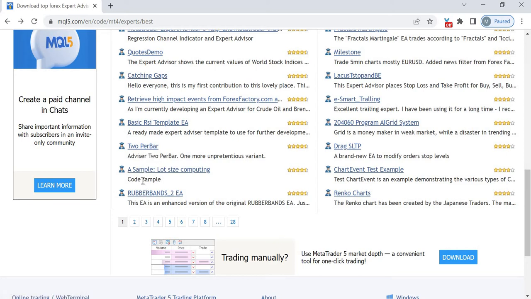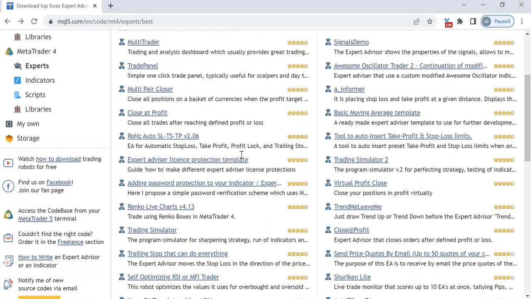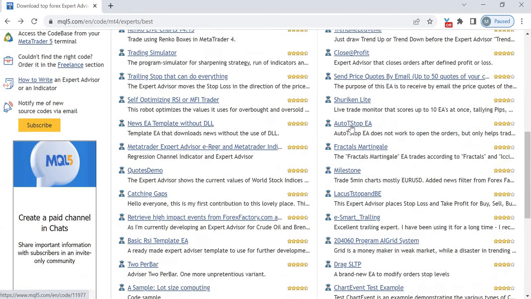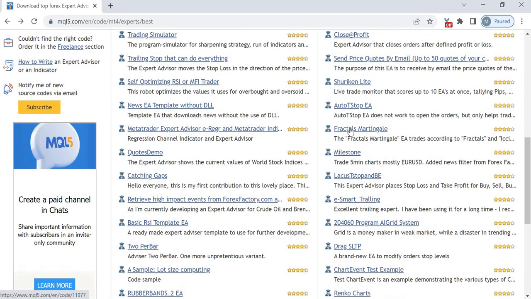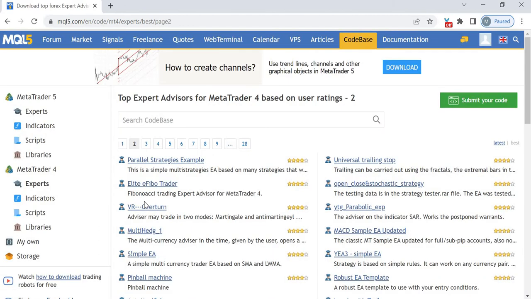Not that it needs to be, but it just didn't impress me very much. Let's see. Close your positions in profit virtually. That's kind of helpful. I'm trying to get something more along the lines of opening and closing.